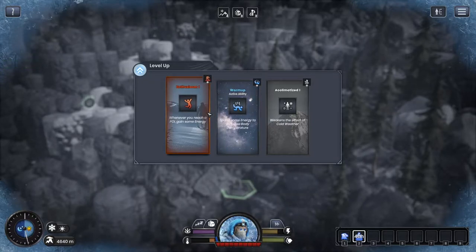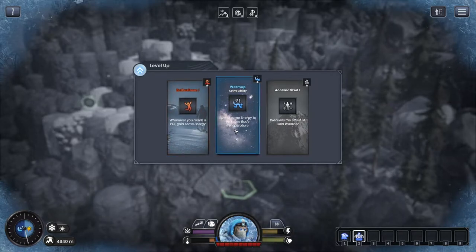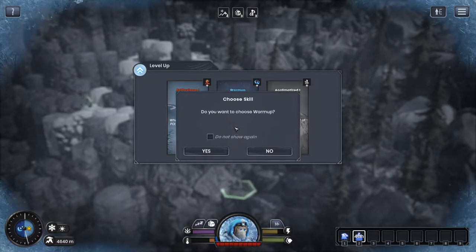Leveling up, enthusiasm. Whenever you reach a point of interest, gain some energy. So I wonder if those little spinning things are points of interest. Okay, then we have the warm-up ability. Spend some energy to increase body temperature. And then we have acclimatized. Weakens the effect of cold weather. Let's do this since we are losing temperature and sometimes we'll be hiking at night.